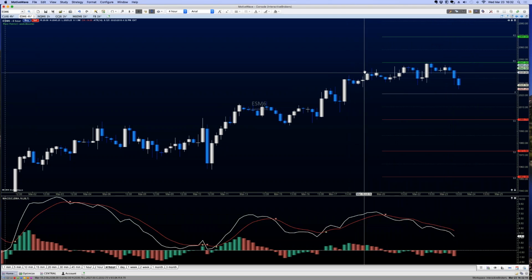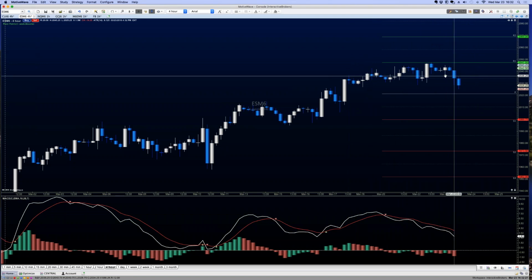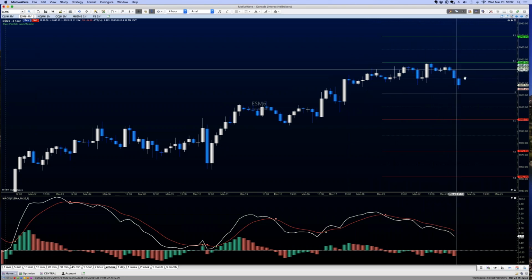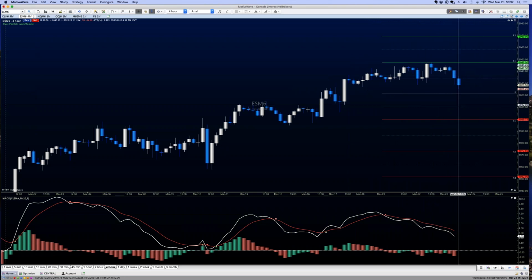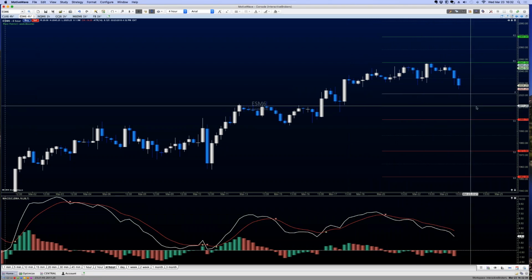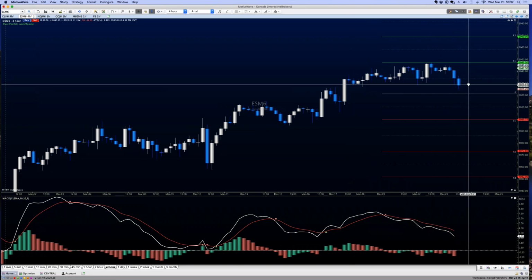All right. Now, could you say, hey, listen, if I took a low at 2037, if I took the short right there, couldn't I still move ahead? Yes, but that's also not the relative low. It's just the loss of this congestion and the continuation of motion. What we have a tendency to do, particularly if we are not secure in our trading strategies, is that we'll wait and wait and wait until it drifts down off of a level, and then we'll go, oh, okay, this is where my short is. Obviously, it's going to be short here.